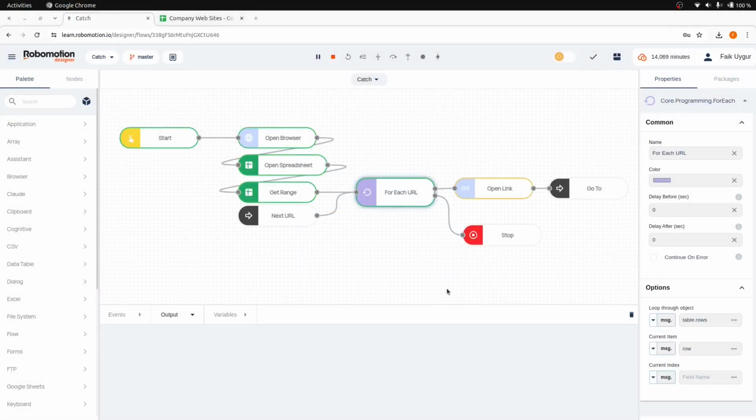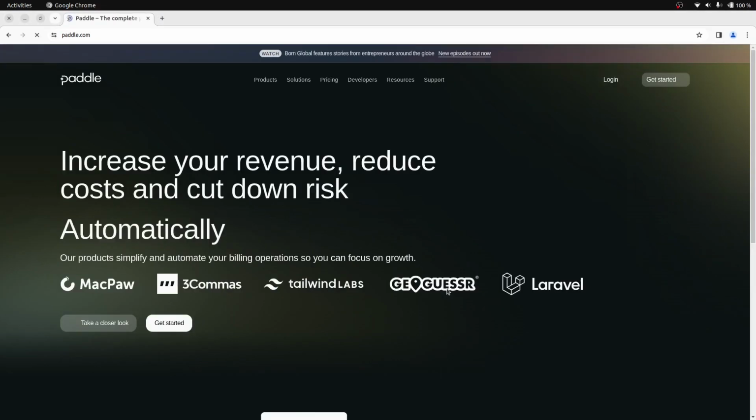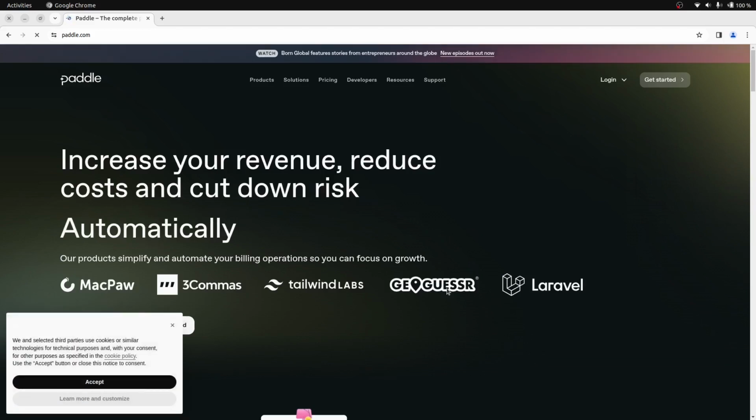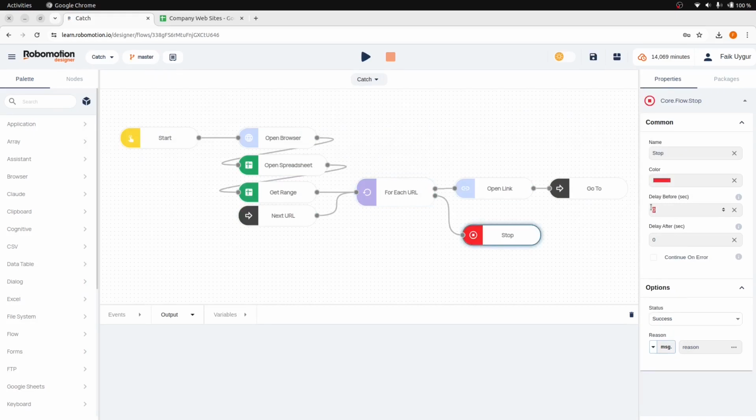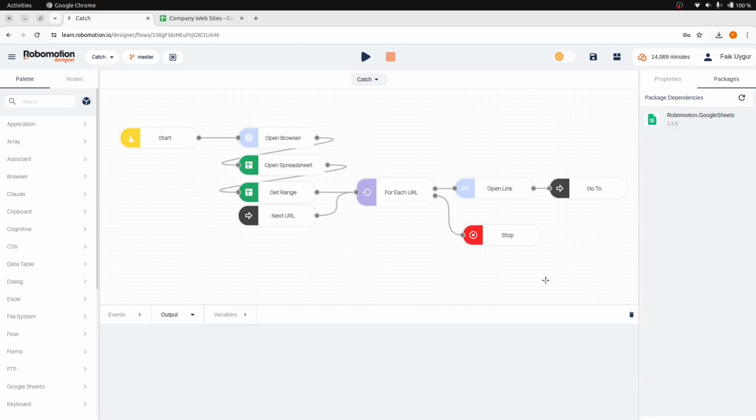The first link is open. After 1 second, the second link is opened. And after 1 second, we open our final link. We can add a 2-second delay to the stop node. Now our flow works. The flow is straightforward and illustrates what we refer to as the ideal scenario, or the happy path, where everything works as expected.